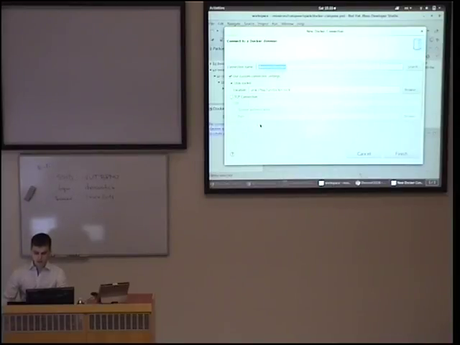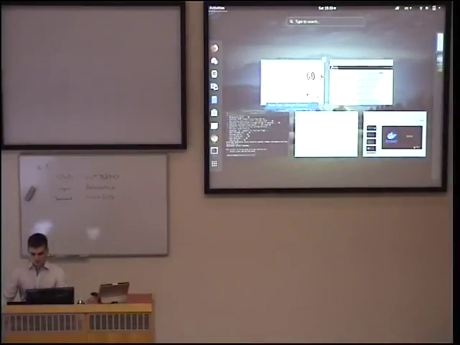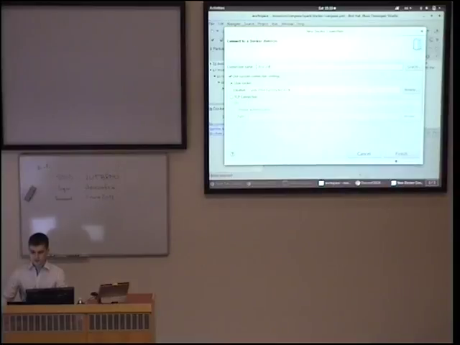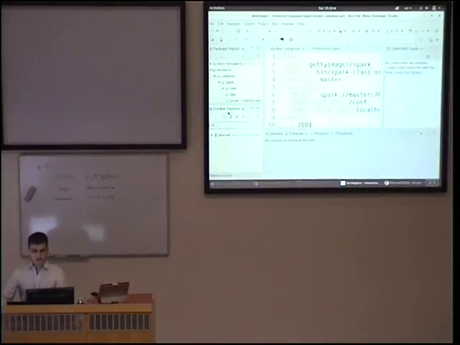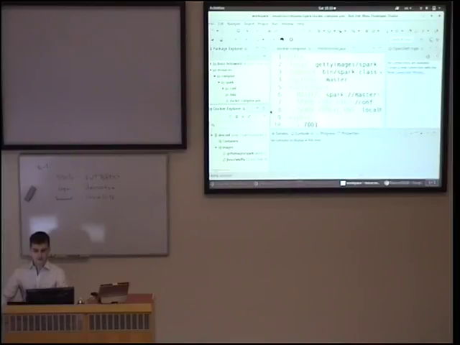So I'm gonna call my connection name devconf, and let's create Docker connection. And under this, if we expand this connection, you can find available containers and images here.